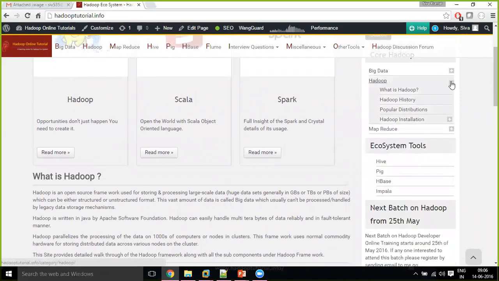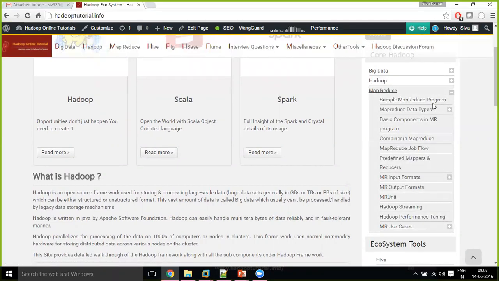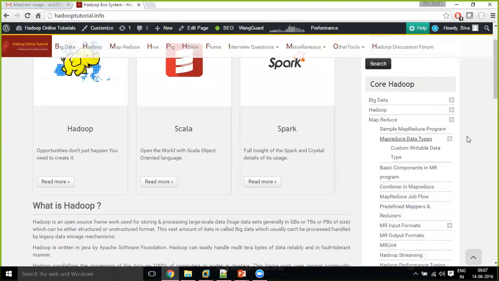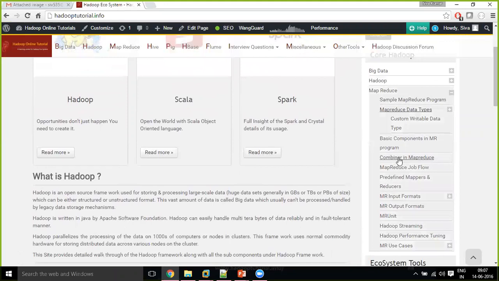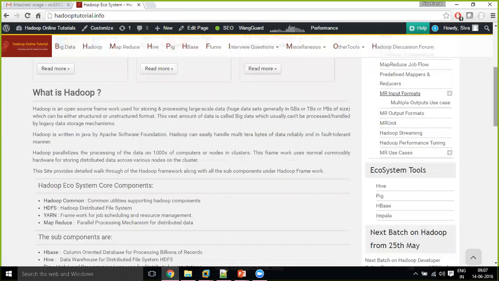HDFS Hadoop part. And coming to the MapReduce side, sample MapReduce programs, MapReduce data types. So how to write a custom writable data type, basic components in an MR program, and combiner, MapReduce job, YARN job anatomy, and what are the predefined mappers and reducers available, what are the different types of input-output formats, and there is one exceptional scenario, the multiple outputs use case.